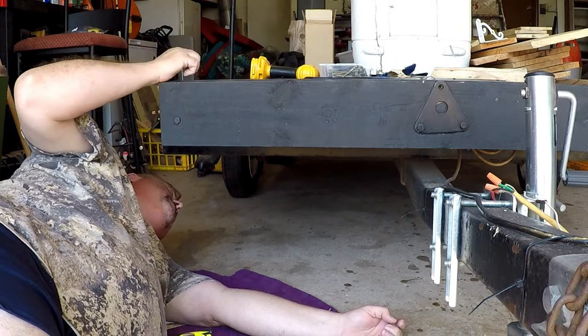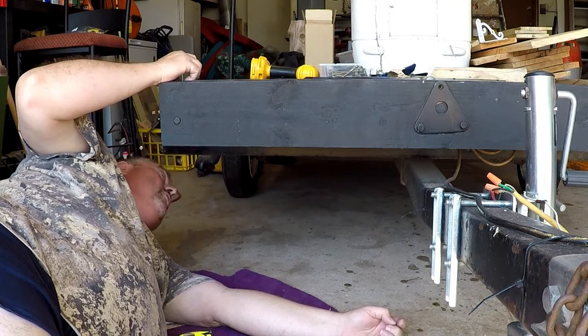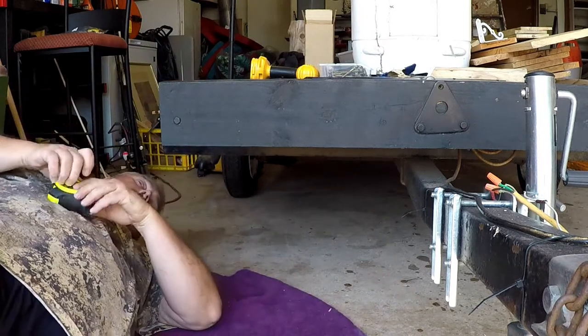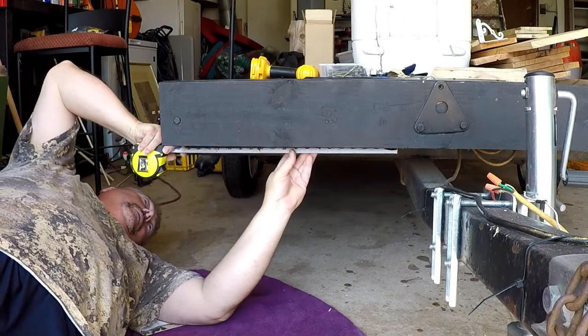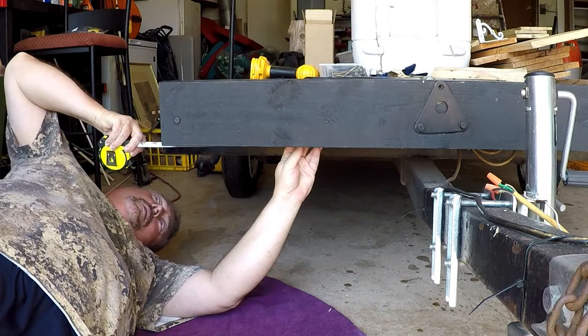Just some plywood on top. Using an extension cord to run the lights for the battery. Not sure how that's going to work out, but I need to cut a 4x4.